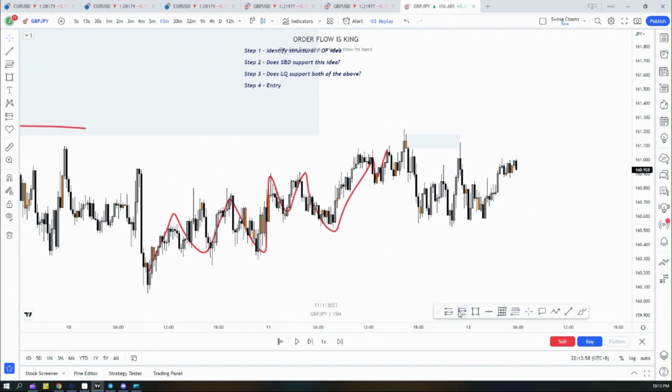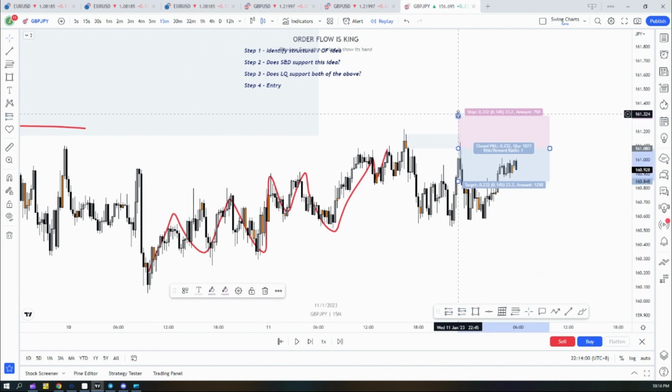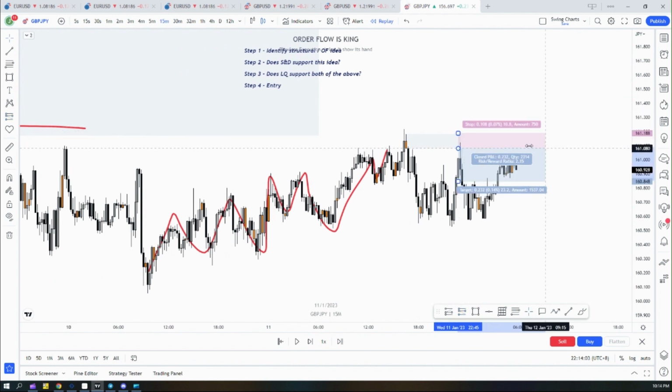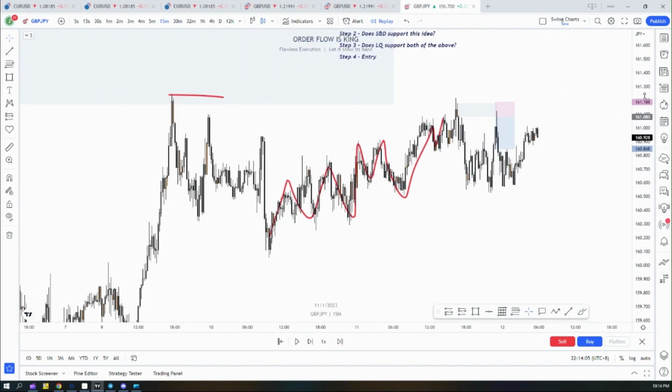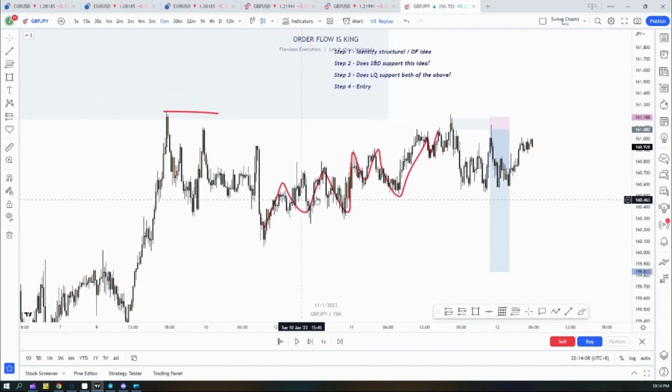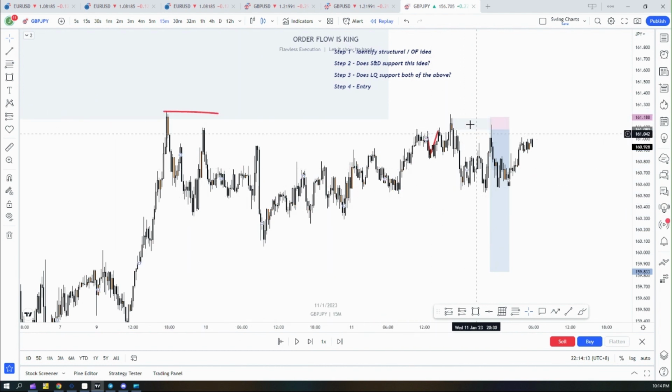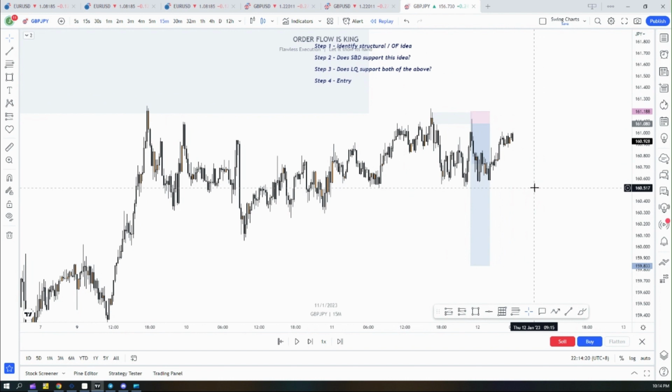Now, I usually don't set limits, but I did set a limit here just because it's GBP JPY. I ran with about a 10 pip stop. I didn't really want to monitor this trade for an entry. After I saw this, I was happy. I set a limit on the extreme, and it either tags me in, tags me out, or doesn't tag me at all. And I was happy, whatever the outcome. There was also another entry up here, but this was spread hours, so maybe you didn't get in. Anyway, let's see how this plays out.